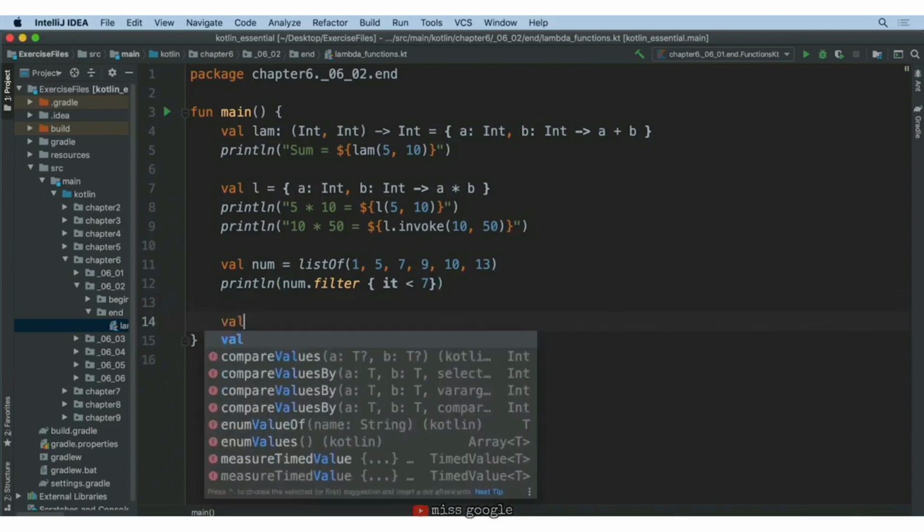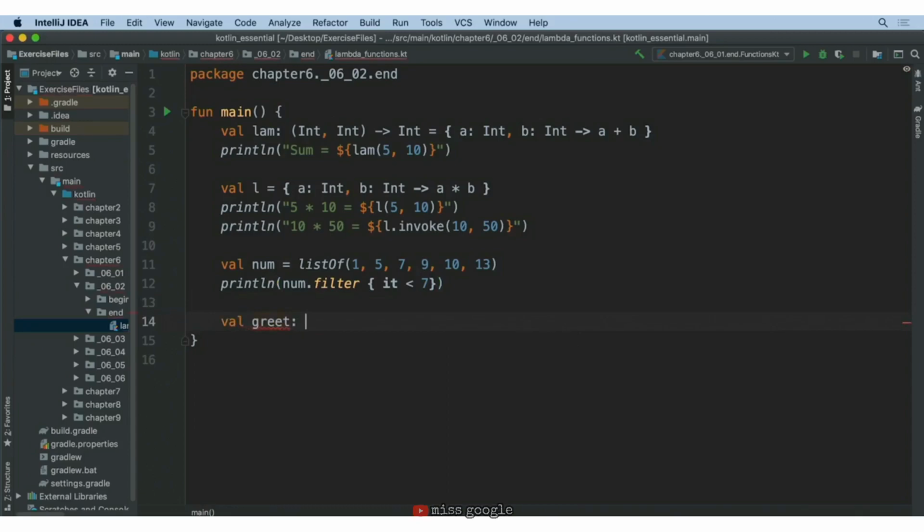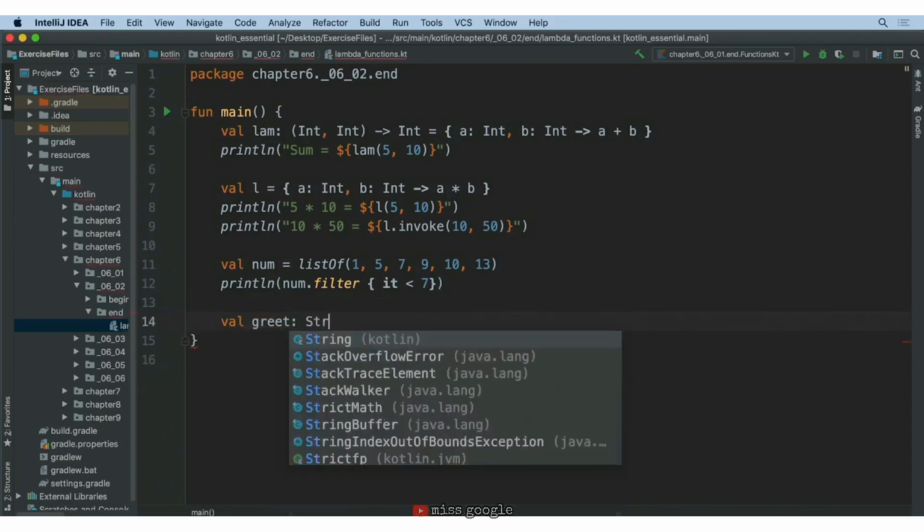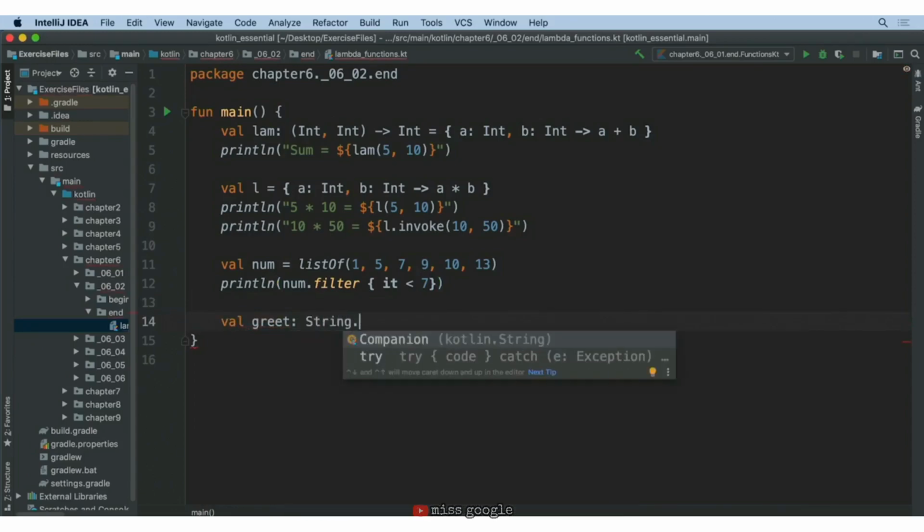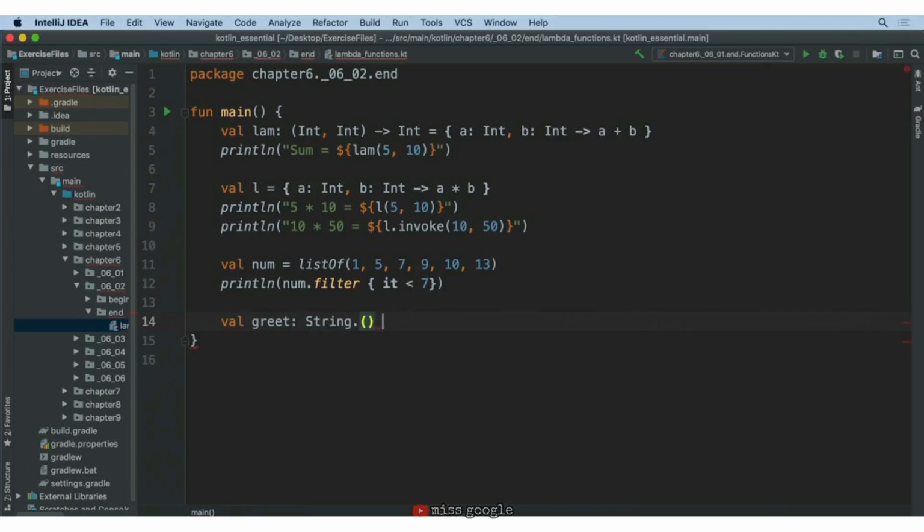We say val greet, colon, then we say String, dot, open and close parentheses, we give it an arrow, String, and then we say equals, open and close curly braces, and then inside we say what's up, $, this, and a question mark.